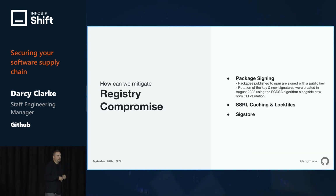Of course, registry compromise is very concerning. If somebody was able to access my auth credentials, or somebody on our teams, and was able to get access to the NPM registry, change some software on the registry and distribute it, that would be a huge issue. And so what we do on the front end is we store things like lock files, which I'm sure you've heard of. We do package signing on the registry, and we have recently evolved and modernized our public key signing. And just recently, this past summer, we went through a whole exercise of re-signing every package on the registry, and have some new tooling that I'll show in a second here.